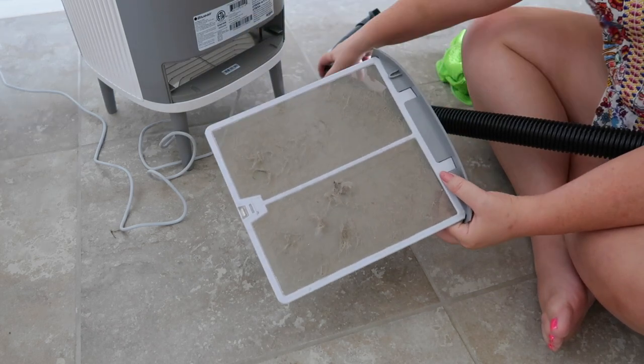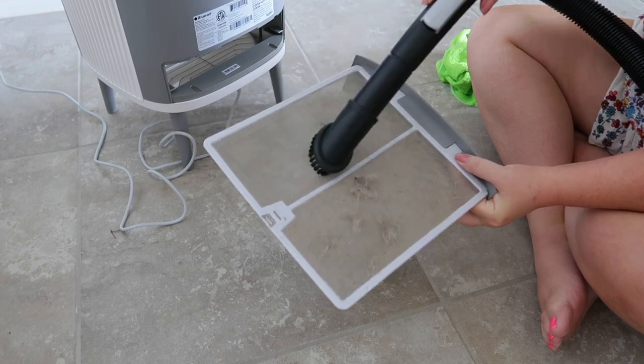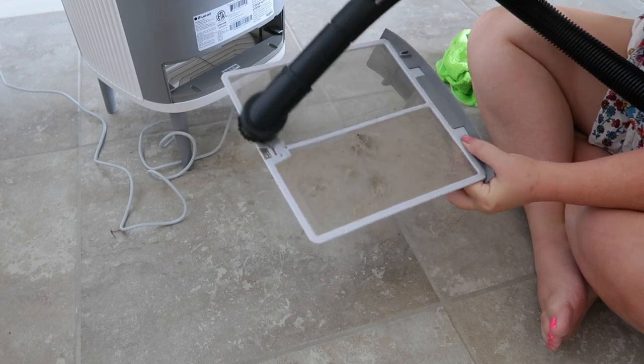So anyways, again, I'm revamping my binder. And once I get everything in order, I'll share that with you.